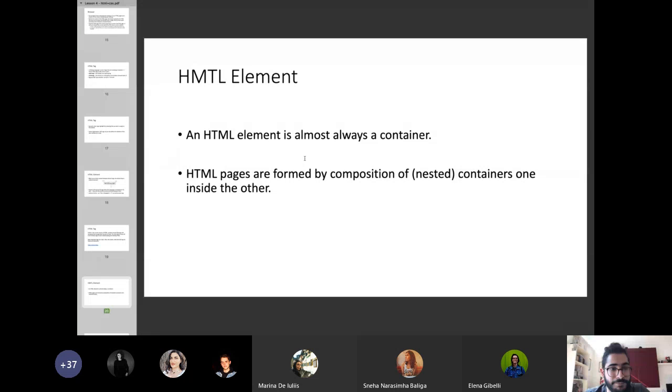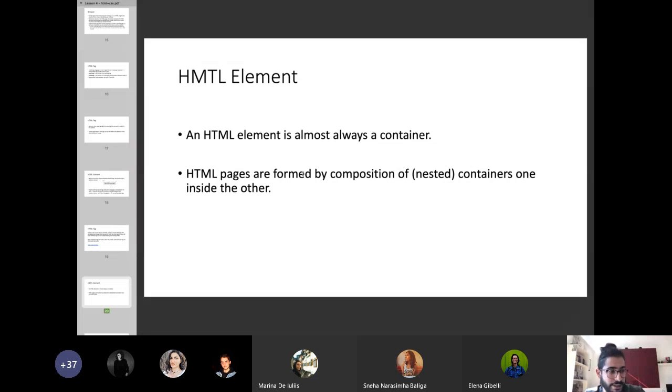As we said before, with tags we create an element, and in an HTML element we can put text. For example, in the paragraph we wrote hello world, but an HTML element is also almost always a container. In fact, HTML pages are formed by a composition of nested containers, one inside the other.